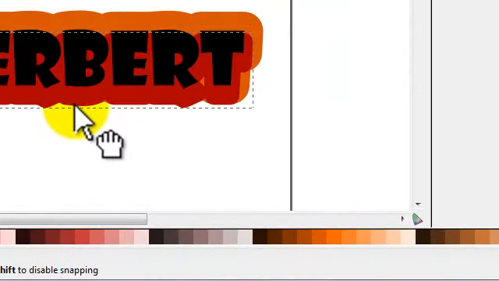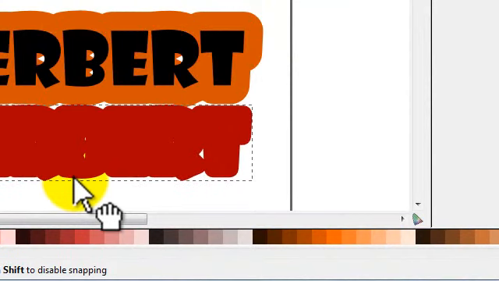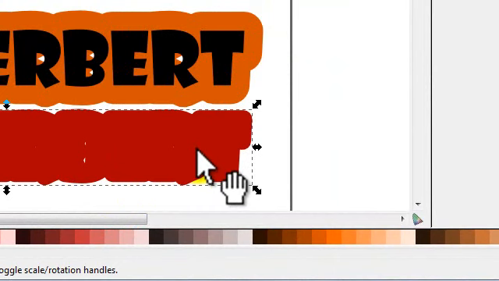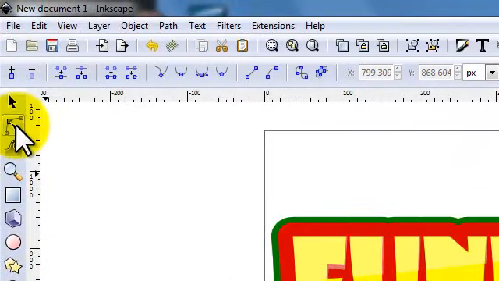And I'll show you what we're going to fix. So I don't really like that little hole there, and I want this to be solid. So what I'm going to do is click on my Nodes tool, and then I'm going to come up here to Path and say Object to Path. So what I get is all these little nodes now.